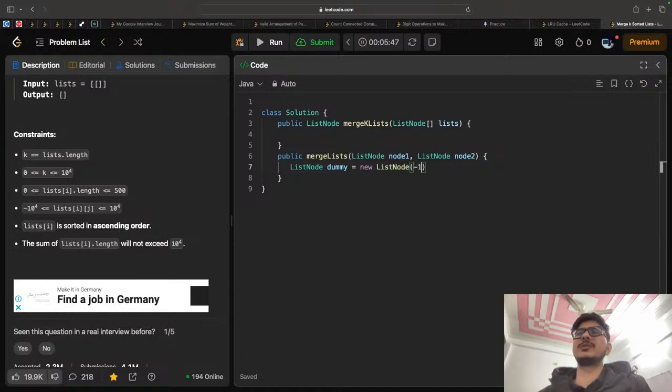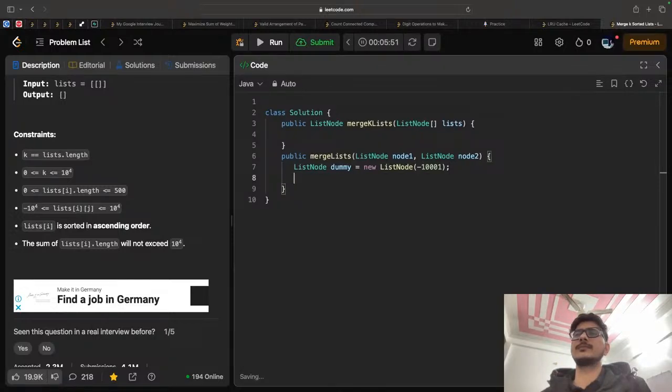So let's put 1001, and also point the tracker pointer to the dummy node.